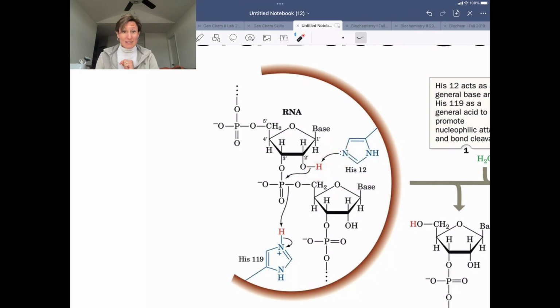Notice it's deprotonating there. Serves to deprotonate the 2' hydroxyl of the substrate RNA, increasing its nucleophilicity for attack of the electrophilic phosphorus on the phosphodiester bond. Now that was a long sentence, so don't hesitate to put a period in, take a breath, and make a new sentence, especially if there's more than one residue that's participating.